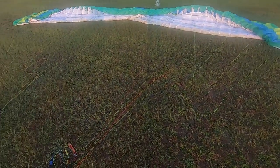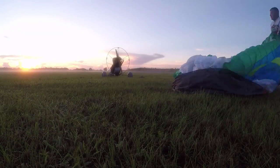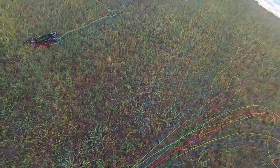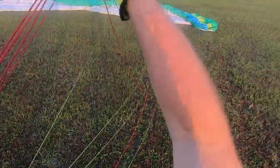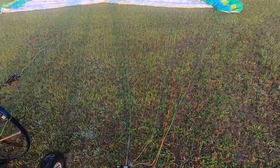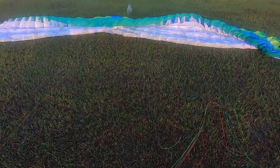So what I do is I lay my wing out, just kind of roughly stretch it out at first. Then I go through all my risers — I'll pick them up like this and stretch them out and comb through all my lines starting with the A lines, all the way down B's, C's, D's. Everything's clear. Take a few steps forward, lay with my risers up facing out. I'll do that on both sides.